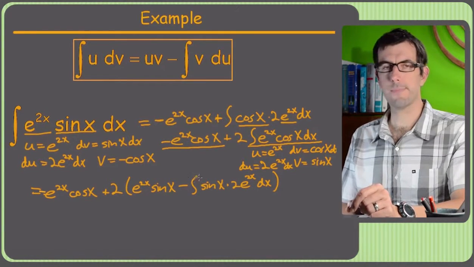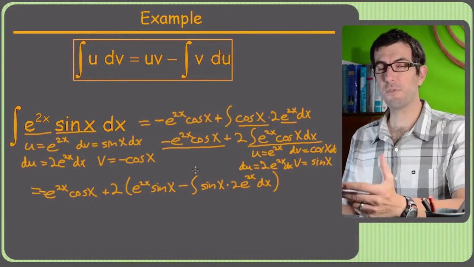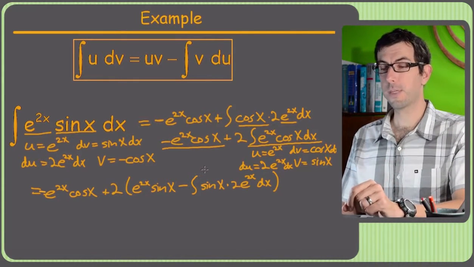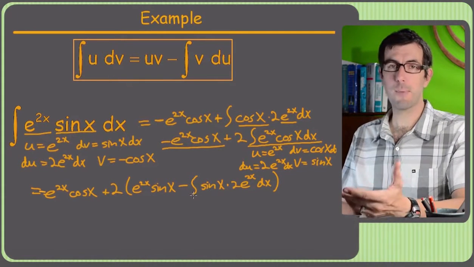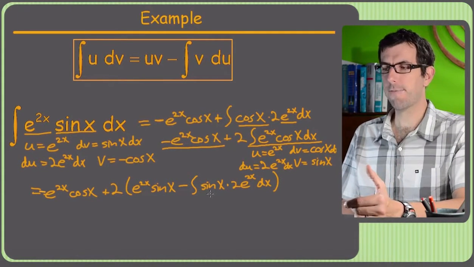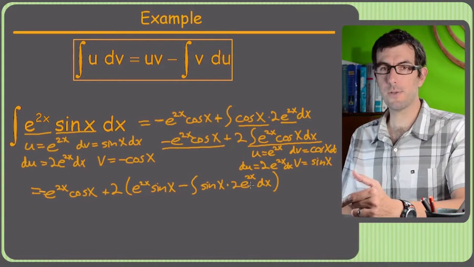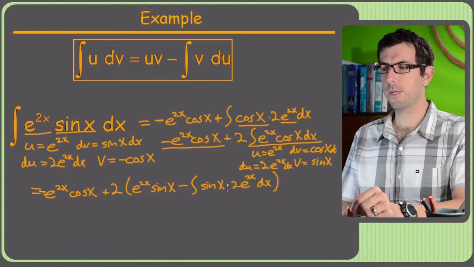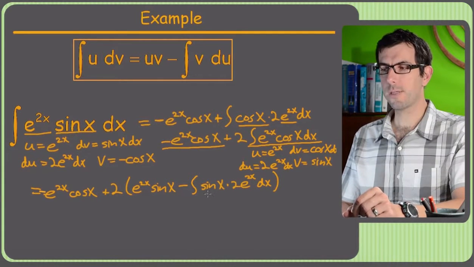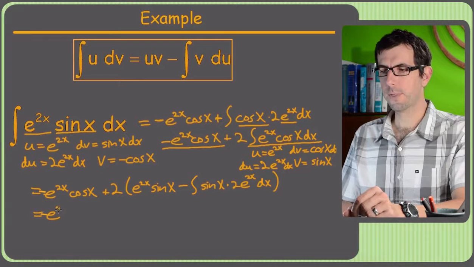All right, now here's where it looks particularly futile to be using integration by parts, because you'll notice that the integral we still have here, we haven't made any progress. We still have a trig function times an exponential. So we haven't knocked anything down or reduced it in any way by doing integration by parts twice. And what's worse is we actually have the same problem we started with. So I'm just going to rewrite this to show you just how bad it is.